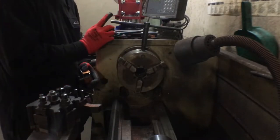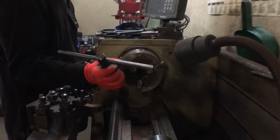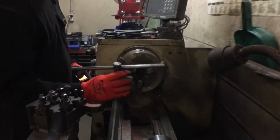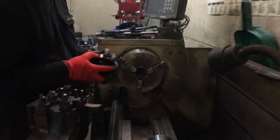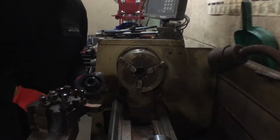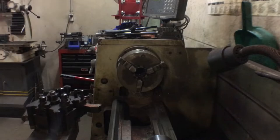Just be aware, always take the chuck key out. When I was in the Navy, they used to have one of these, a real big one, and you'd have to wear it around your neck for the day. It's quite embarrassing.